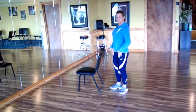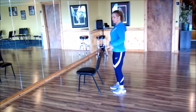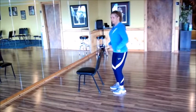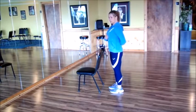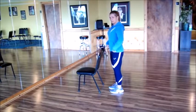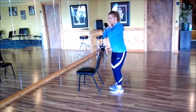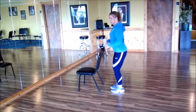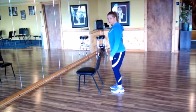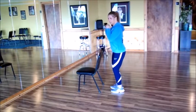So when we age, because of sitting most of our life, unfortunately, can you see the bend, right? So if this is me upright in a good posture, what happens is our hip flexors get really tight, and this happens. So this is neutral, this is tight hip flexors. So that means I stay at this angle, and it doesn't feel good to go here, right? It doesn't seem like a big difference.